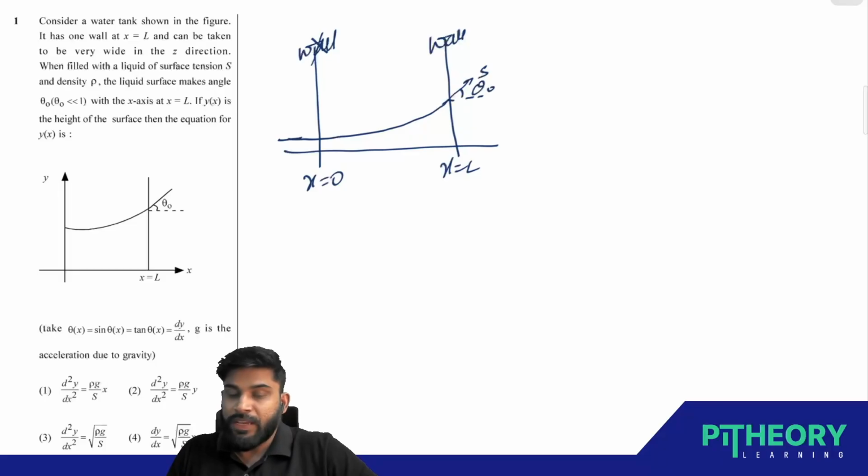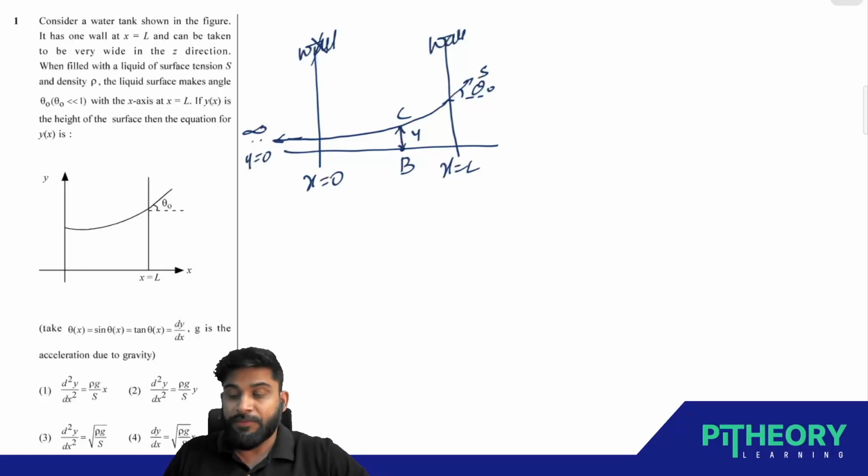Now, how long will this extend to the left? There is no wall to the left, there is no such thing told in the question. So let's assume there is no wall to the left. So this will continue. How long will this continue? Up till infinity, where you can take the height of the liquid column at infinity as 0. Let's consider these 2 points B and C.